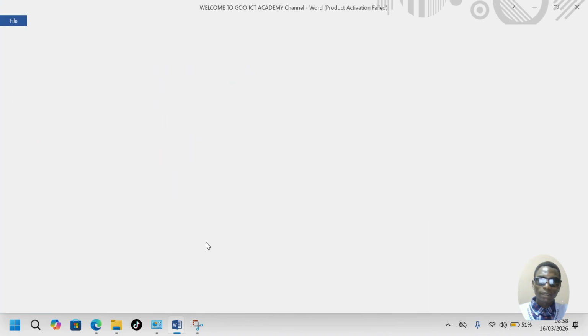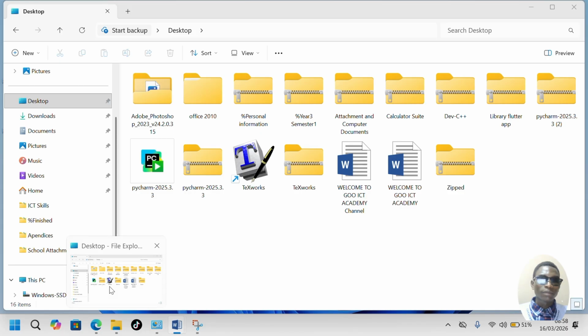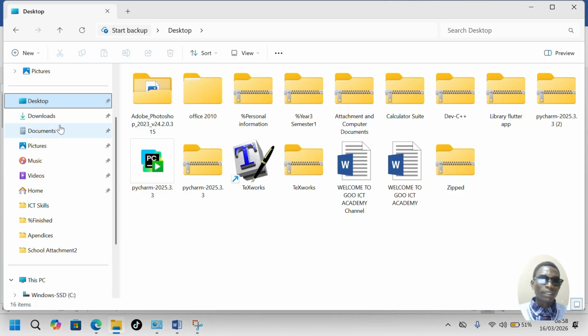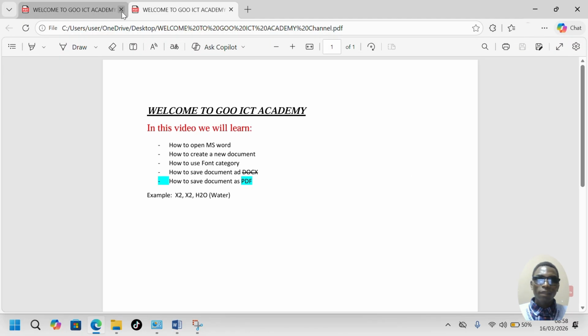You see, now our document is saved as a PDF. Once we come back to our file explorer and check our desktop, you see our document is there as a PDF, right? This one. Then you can also open it.